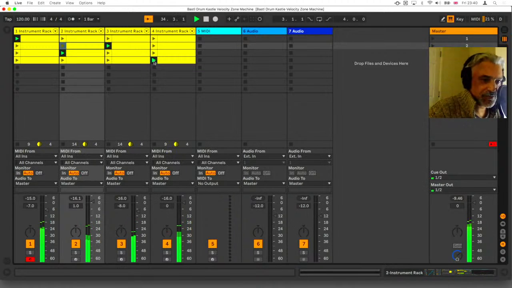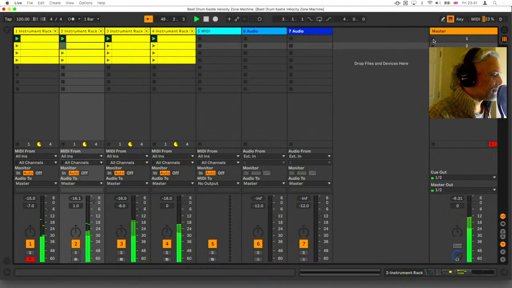It is its own groove. Not quite sure that it's the best groove, but it is its own groove. Some interesting lines kind of come out of it. So let's go back to the first one.